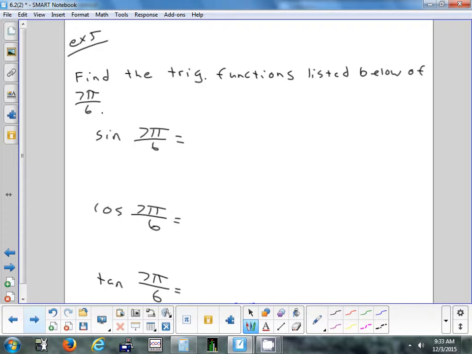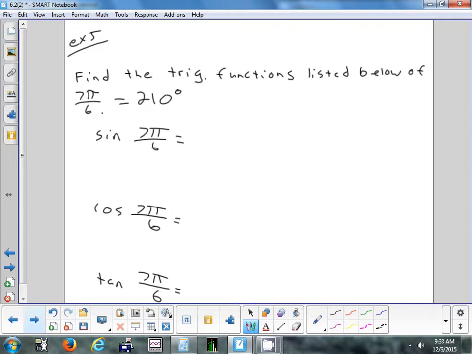So this one, I'm going to show you a trick to figuring out how to convert it in your head. Okay, pretend the 7's not there. What's pi over 6? That's 30. What's 30 times 7? 210. Okay, so all I did was say, what's pi over 6? I said, okay, that's 30, but this is times 7. So what's 30 times 7? 210, right? That's going to be a multiple of the 30, 60, 90.